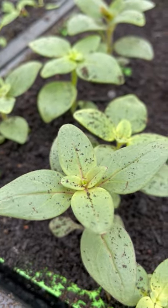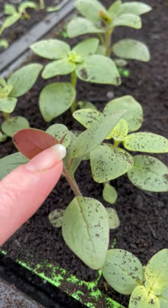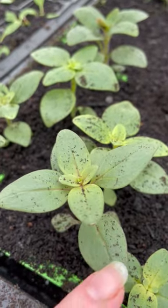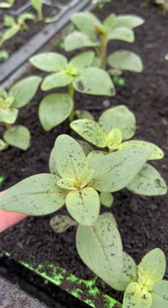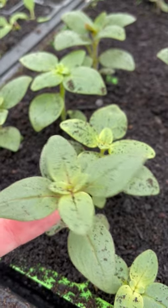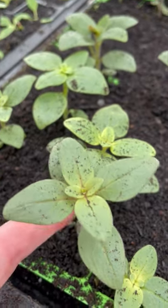One question has come through that I thought I would share now, and that is: can you pinch them now? I wouldn't, because if you think about it, they need their leaves for photosynthesis. The light at the minute is at rock bottom, so really you don't want to be removing any foliage that they could use for photosynthesis at this time of the year. So pot them on, yes, we'll do that together — pinch them, not yet.